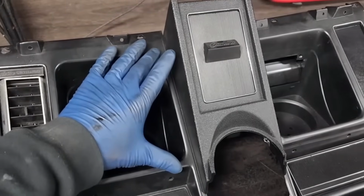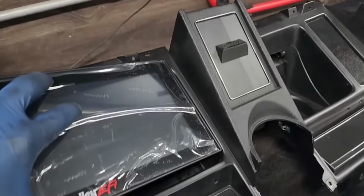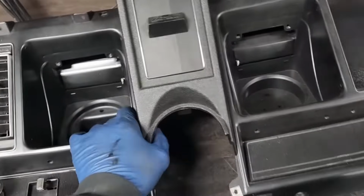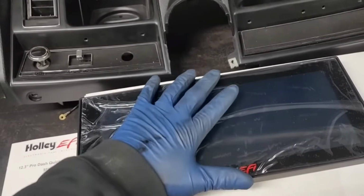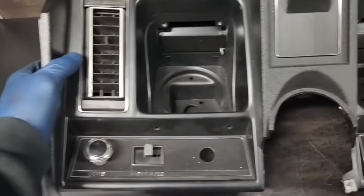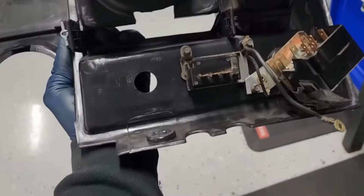With the car running and driving, I kind of wanted to know what was going on as far as engine vitals, so I got to work on something that I had procrastinated for a while, which was the 12.3-inch Holley digital dash, which is actually the first part that I ever ordered for this car. I always had a vision of having the 12-inch digital dash in a 69 Camaro, which I took on the challenge of trying to fit into the completely stock OEM plastic 69 Camaro cluster.